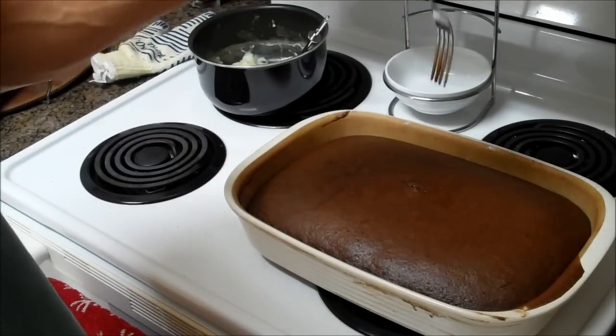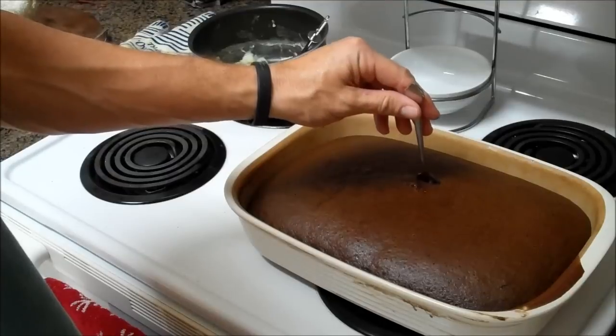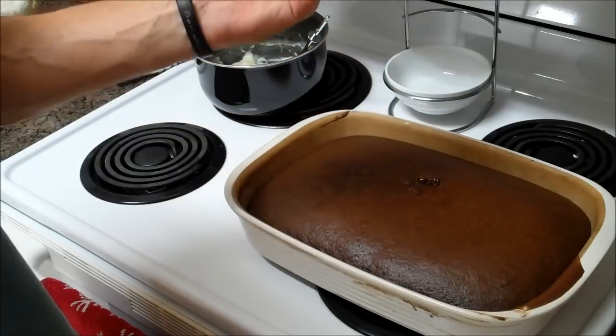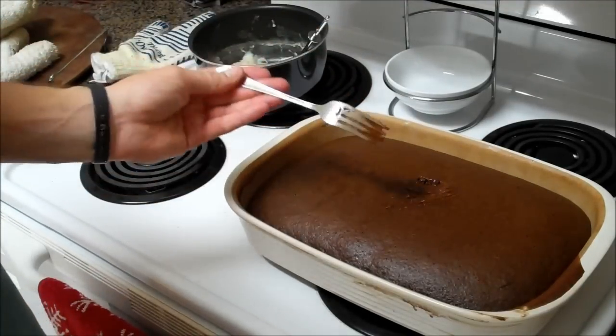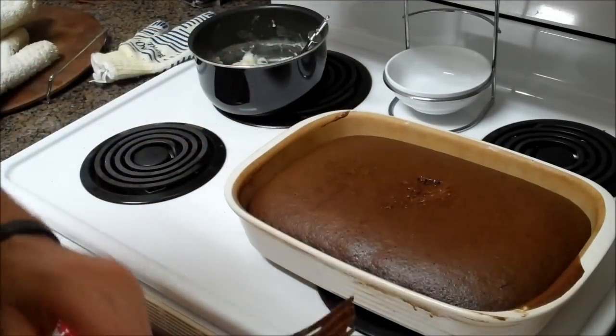Still stuff on the fork. So, oh yeah, a lot of stuff. Not done yet. Back in the oven.